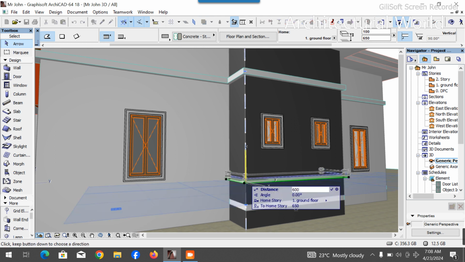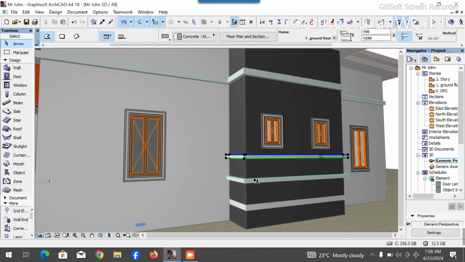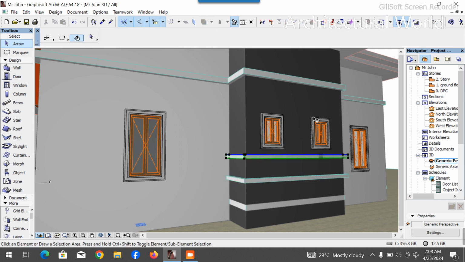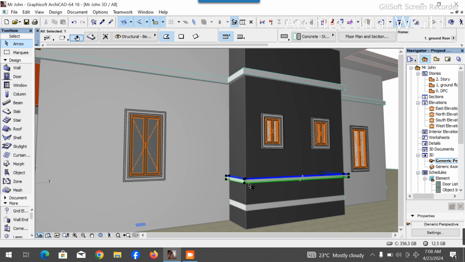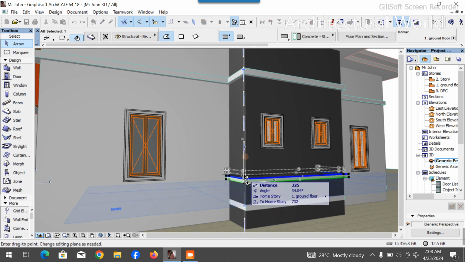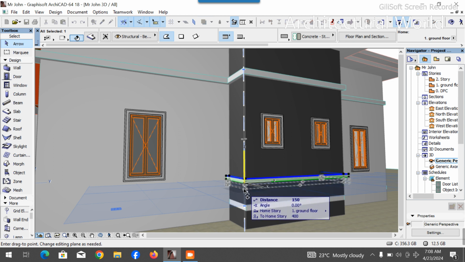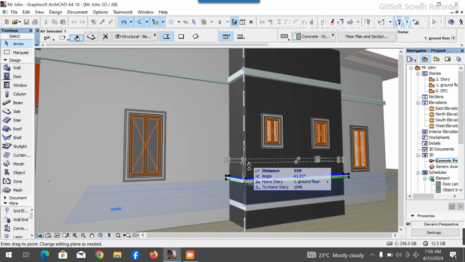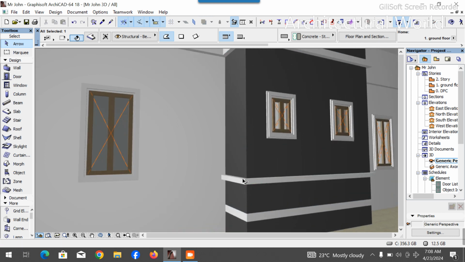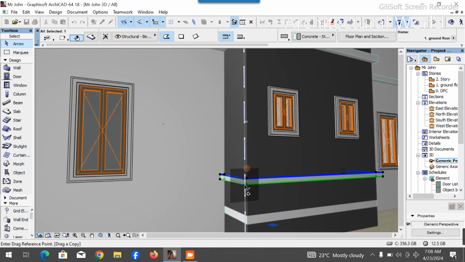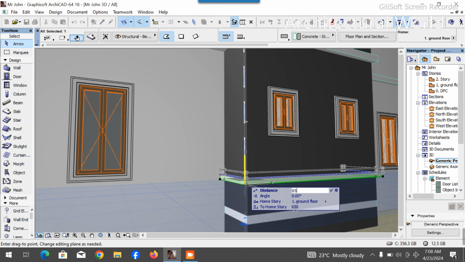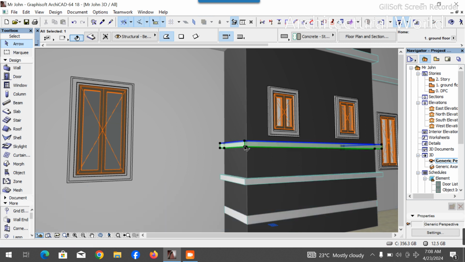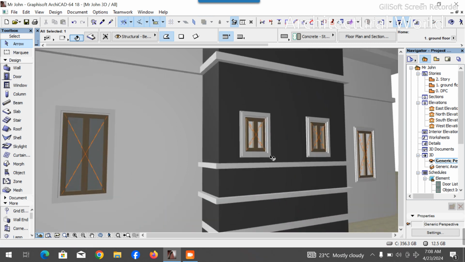So let's change it to 600 millimeter. Or was it 600 or 650? 650 millimeter. So let's delete it back. Then create a copy of 650. Allow the yellow margin to reflect. It's very, very necessary that you see the yellow margin before releasing it. 650 millimeter. Okay, I think I'm okay with this.